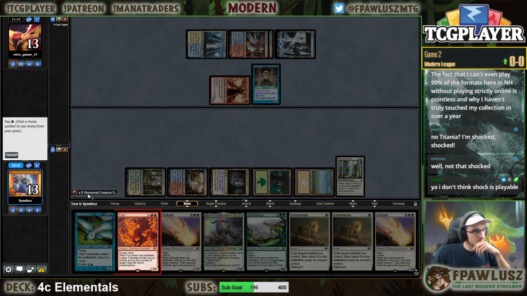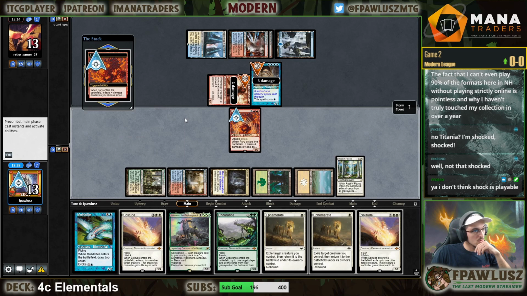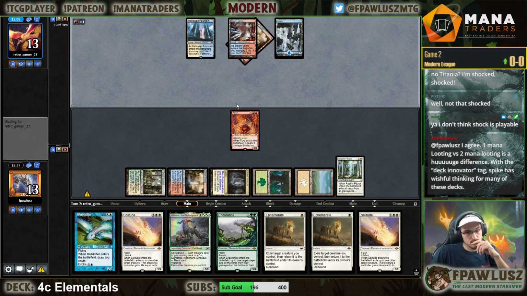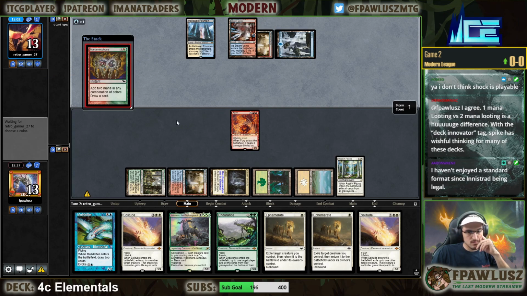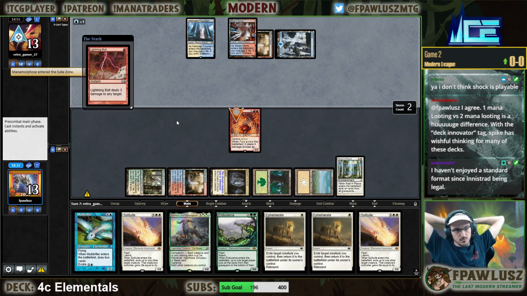It's just, I don't know when my opponent's still here. One mana looting versus 2 mana looting is a huge difference. With the deck, innovator tags back has wishful thinking for many of these decks.